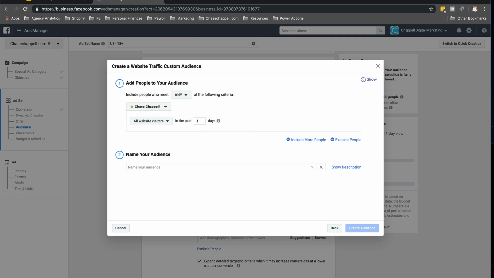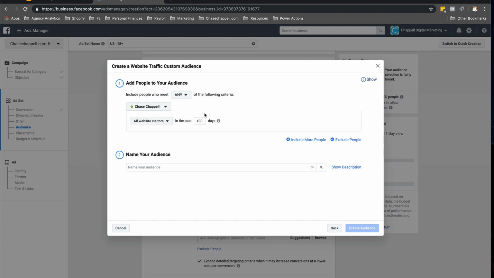We'll start with 180 days. Because basically, anybody who visited your site 70 days ago, 100 days ago, 150 days ago, some of those people might have fallen out of one of your audiences and maybe genuinely wanted to purchase or become a lead, but they never got around to doing it, or they ended up leaving the site for whatever reason. They got distracted. This is going to help us get back in front of them. It's going to increase your brand awareness and remind them, hey, we're still around, and it's going to help significantly at recovering some of these people who are long forgotten, or even people who have already purchased from you, loved your product, and want to buy it again or recommend it to a friend, but they forgot.